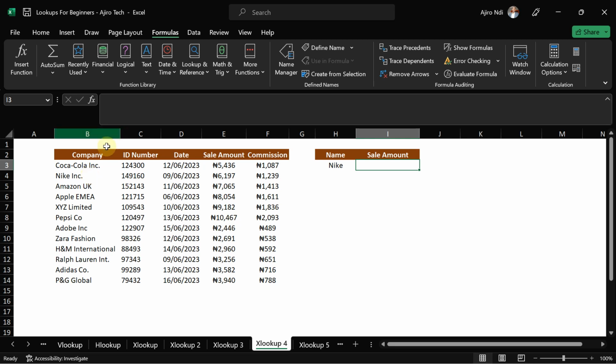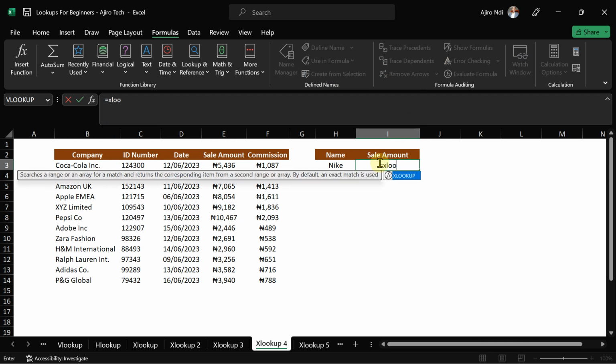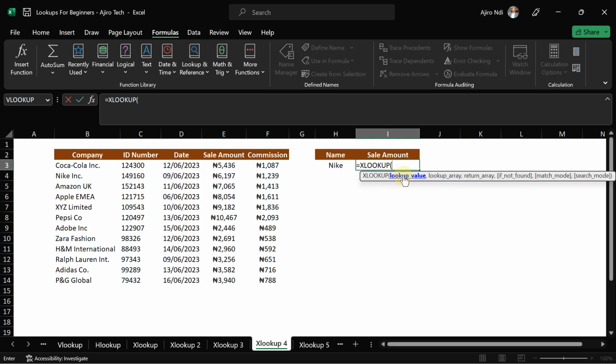Let's break it down. So the first thing we're going to do is equals XLOOKUP. Don't forget, it searches a range for a match and returns the corresponding item from a second range. XLOOKUP right here. The lookup value is going to be Nike, and this is how it works.